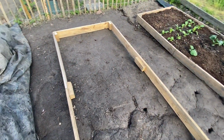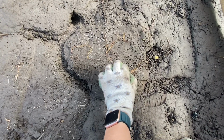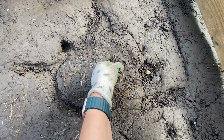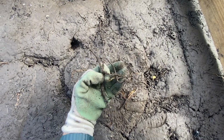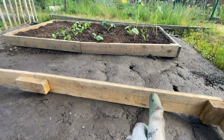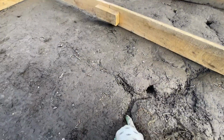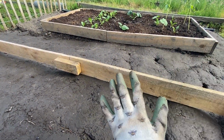But to have a little look at this now, this is the weed I have to deal with over here. I can't remember what it's called, but apparently it's a nightmare. I've seen what it looks like. I think it's called couch grass or something, or have I completely murdered the name pronunciation? It looks quite bad here. There was hardly any of it over there, and I didn't actually put cardboard down, so I might put cardboard down here and see which one has more problems with weeds, if the cardboard actually does anything at all.